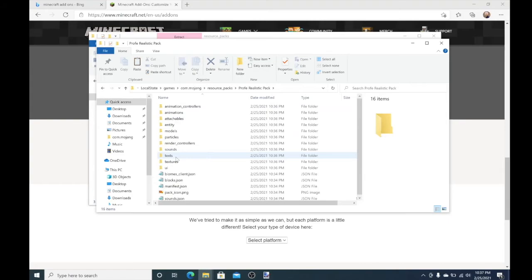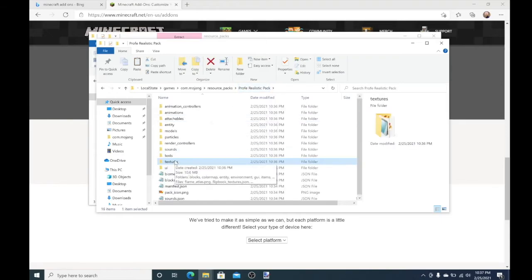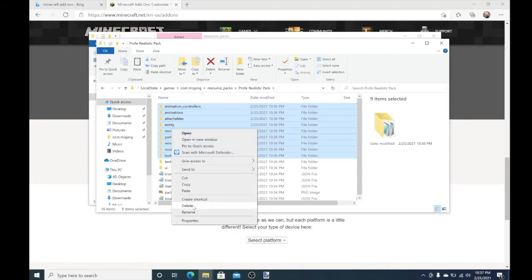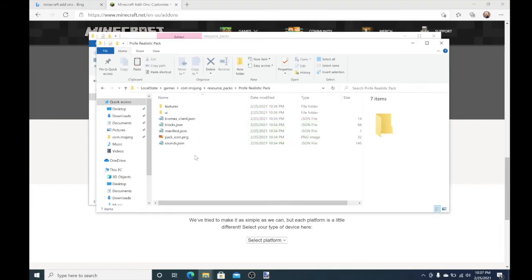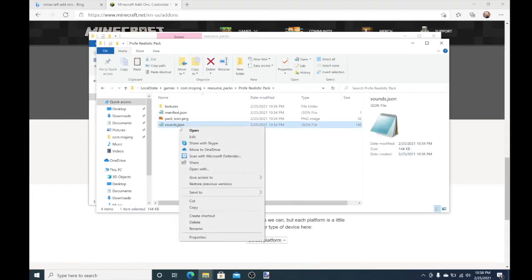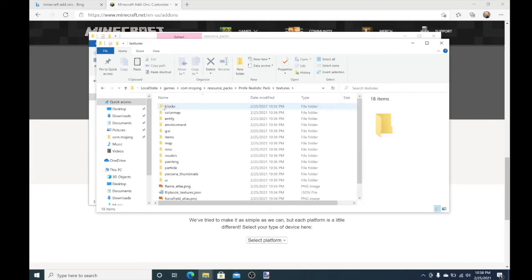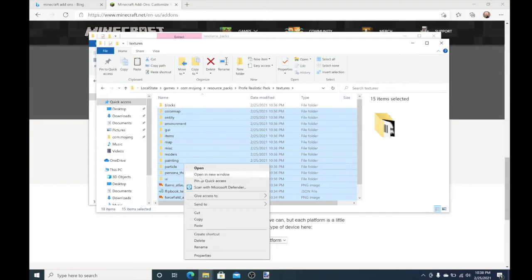So what I would suggest doing is, right now I'm just going to be focusing on textures. I can delete everything that is not textures in the meantime. I can go back later and add these folders, but for right now I just want to delete these. So I'm going to delete that. I'm going to delete all of these. Now I need to leave MANIFEST.JSON and pack icon. I'll explain what those are in a minute. Okay, so all I'm left with are my textures, and all I want to work on are my blocks, so I'm actually going to delete all of this as well.